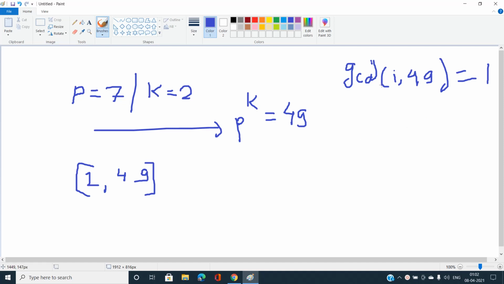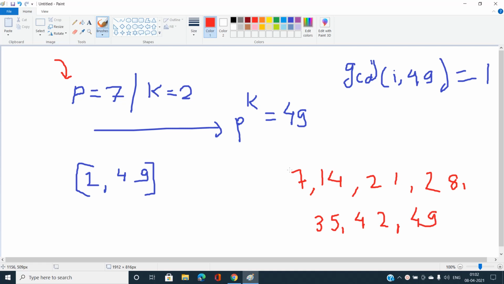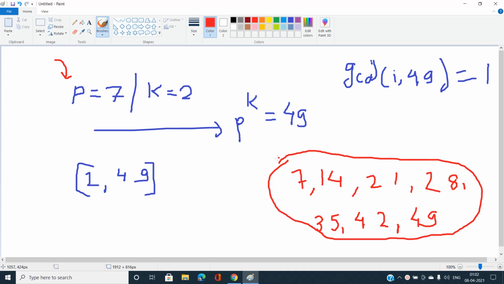You can easily see, if my number P is a prime number, we can just say what the multiples of this prime number P are, which is 7, 14, 21, 28, and then we have the next number as 35, and it goes up to 42 and 49. Now you can see these are the multiples of this prime number P, and if for these multiples you calculate the GCD, you can easily see the GCD will always come out to be the prime number P, that is the greatest common divisor.